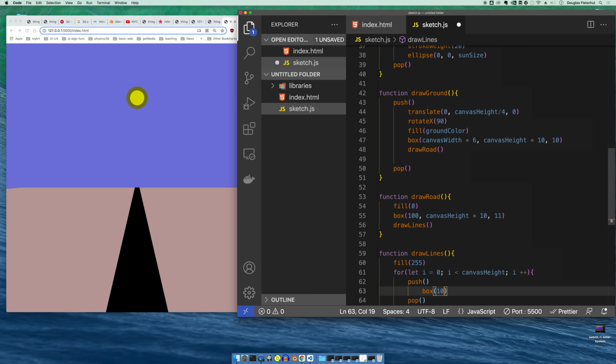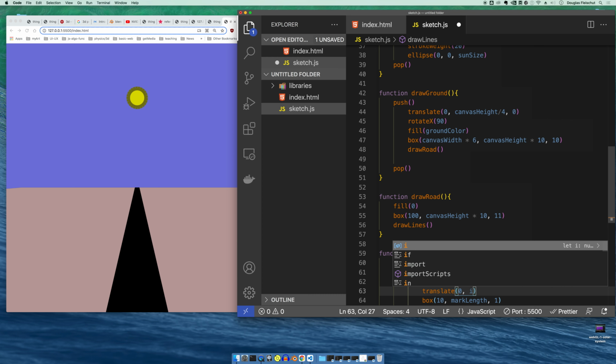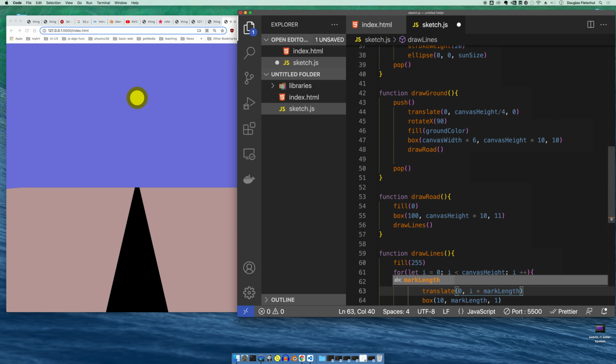And this box is going to be, let's go ahead and make a variable for the mark length in case we want to change it. And it's just going to be a pretty flat box. But we are going to translate it, hence the push and pop. We're going to have it be centered on the x-axis. And on the y-axis, we're going to use that i and multiply it times the size of that hash mark, or dotted line, but we'll multiply that by 2.